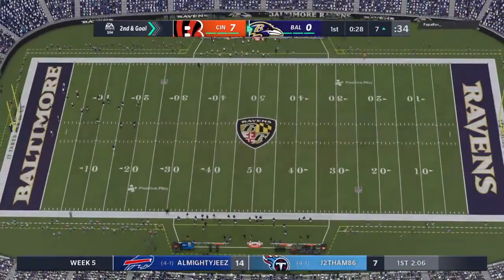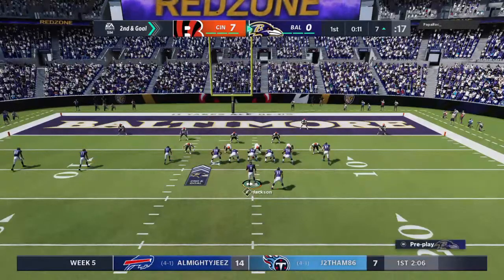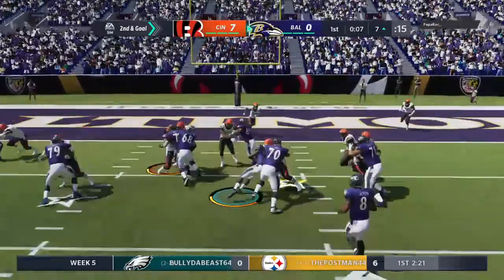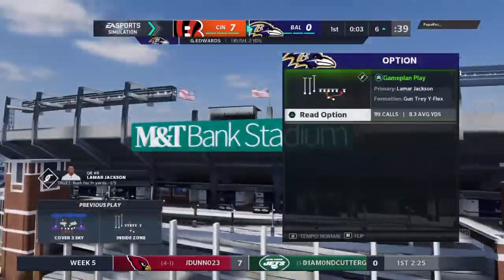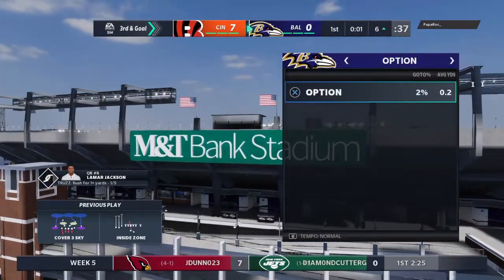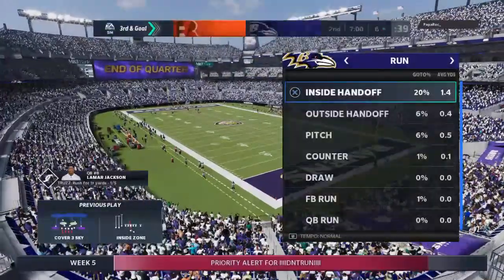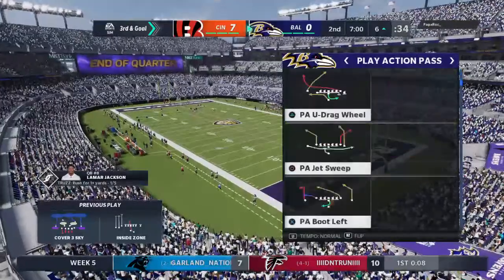No gain on the play that time, and it sets up 2nd and goal. They'll try again here from the 7 on 2nd and goal. They'll run. This is Gus Edwards. And he'll be stopped just outside the 5 at the 6. 2 runs in a row, but only 2 yards to show for it. Defensively, I think they can smell a stop. Ball right around the 5 here, brings up 3rd.